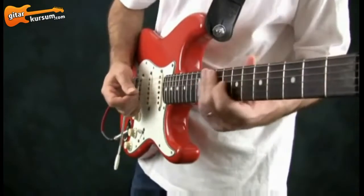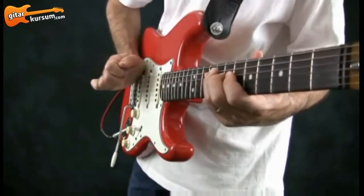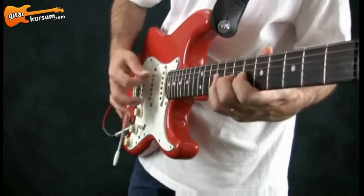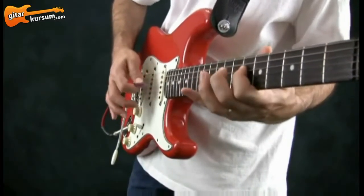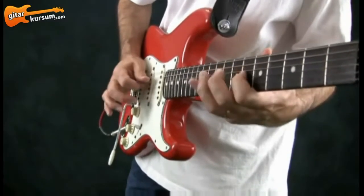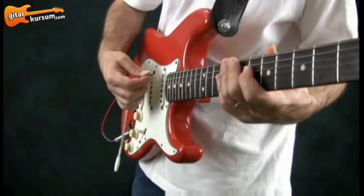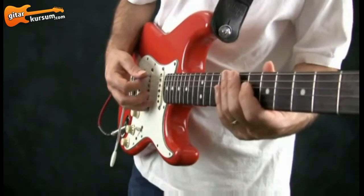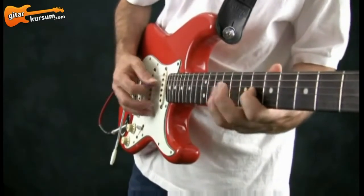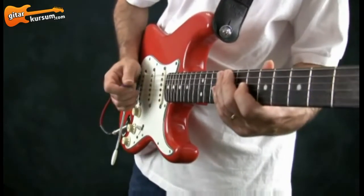When you play individual notes, this happens a lot too. For example, if I... notice that what I'm doing there is I'm resting my palm on the bottom strings so that I don't inadvertently hit other strings. I can mute them so I don't have to. And sometimes even if I'm not hitting them directly, even if I'm being very precise in my picking, it's still possible that a sympathetic vibration might start these strings ringing. And I don't want to hear any of that. I want to mute them so that I don't hear any of that ringing.